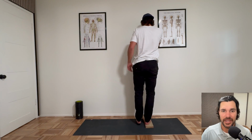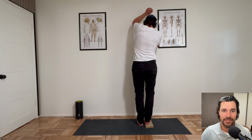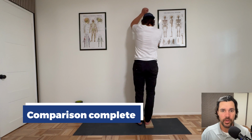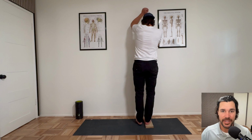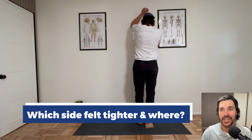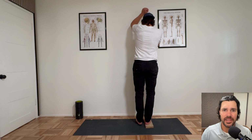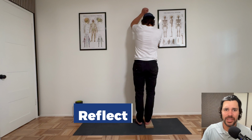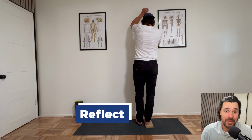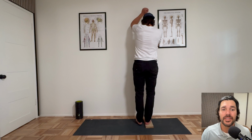So now we're switching back to the other side, and I've compared both sides. And so this is a really key, important thing to consider. What you want to do now is you want to reflect. All right, which side felt tighter and where? Which side feels like it needs to be lengthened more? Maybe one side felt a lot of tightness and the other side not very much at all. Maybe no tightness. You didn't even feel a stretch on the other side.